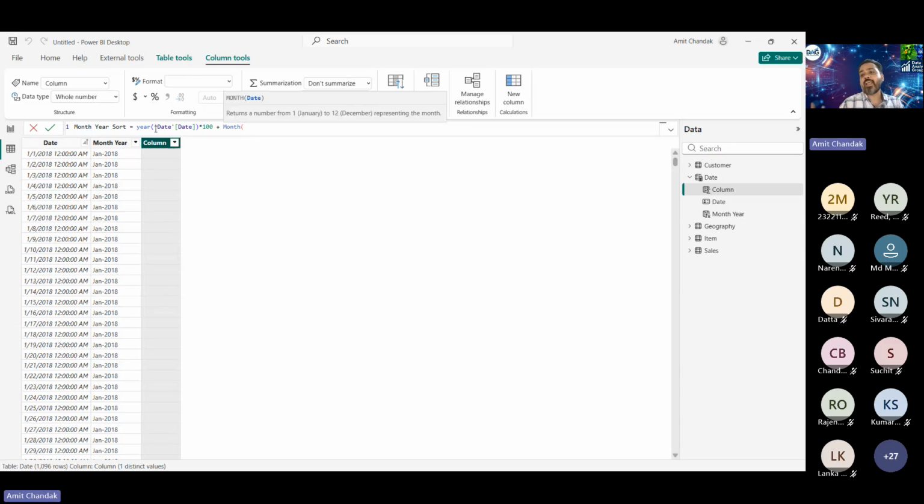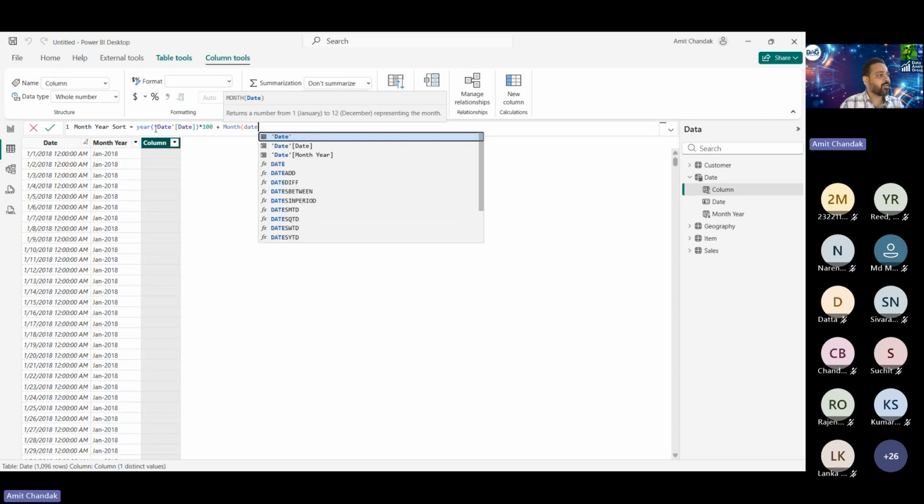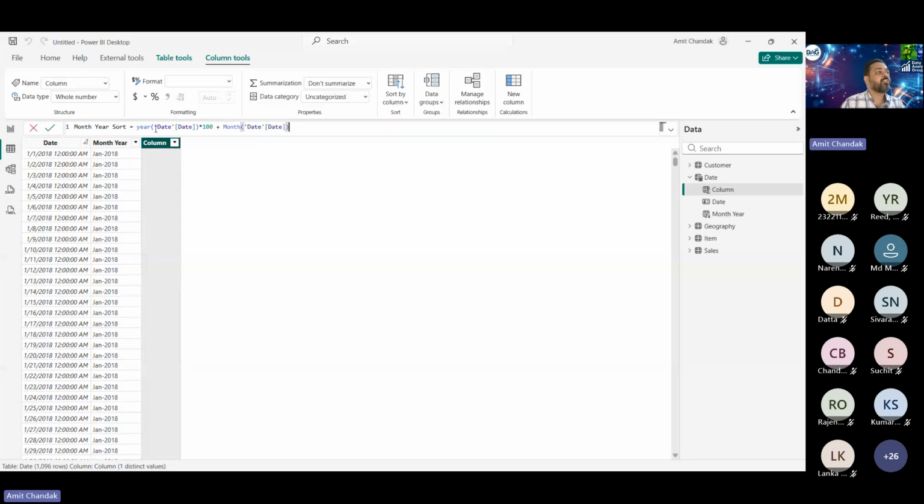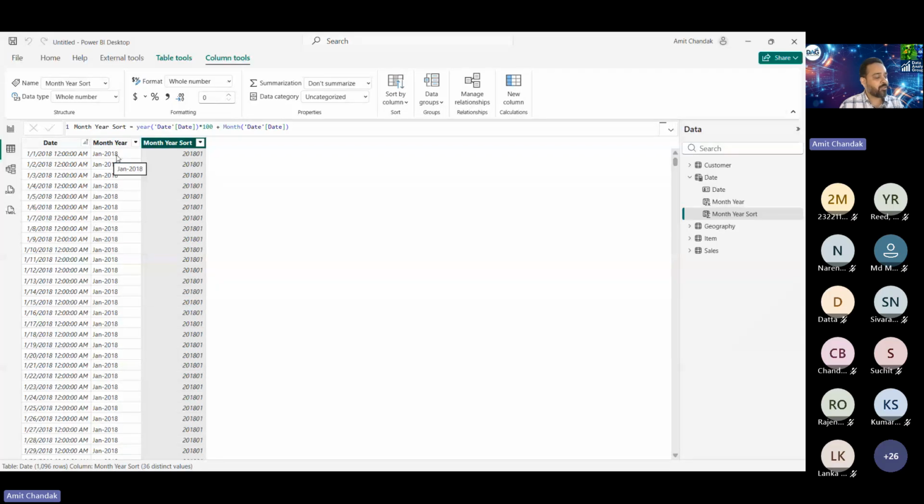Now, if I take the year and add mm, they will be added into the year only. So I multiplied it by 100 to create two additional digits which are always 0, 0. That is why the last two digits are 0, 0, because the year has been multiplied by 100. And now if I add the month, it will be added there. So yyyymm is what I'm going to get in numeric form. So month of date, and now you get it. Or in the format you could have given yyyymm. So here I got a month year column which is yyyymm.